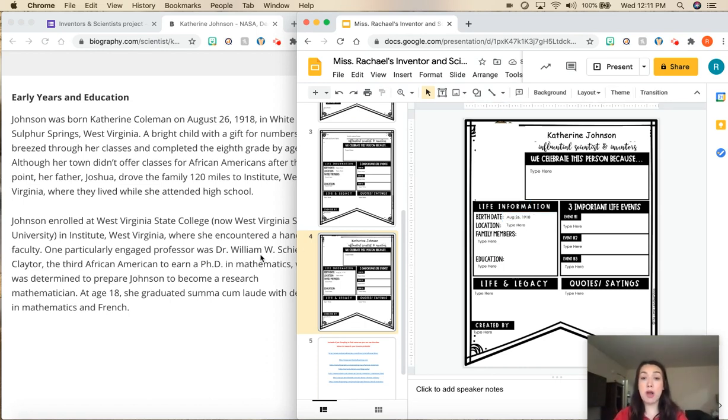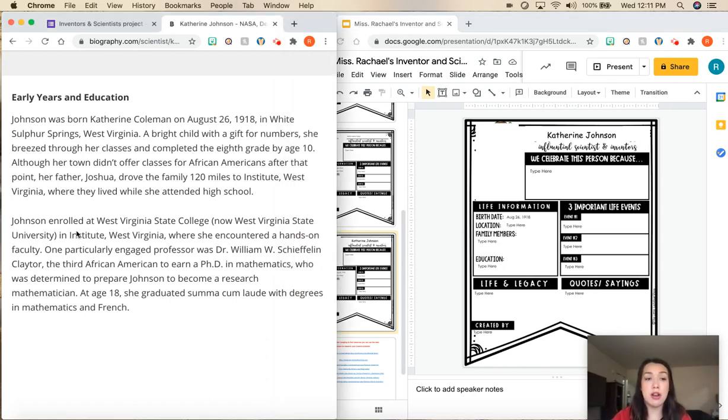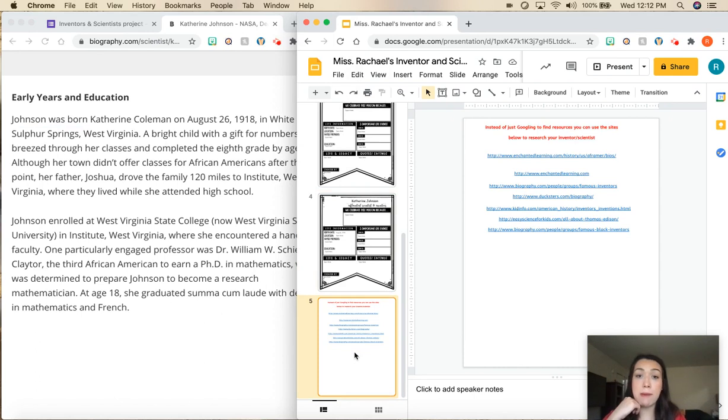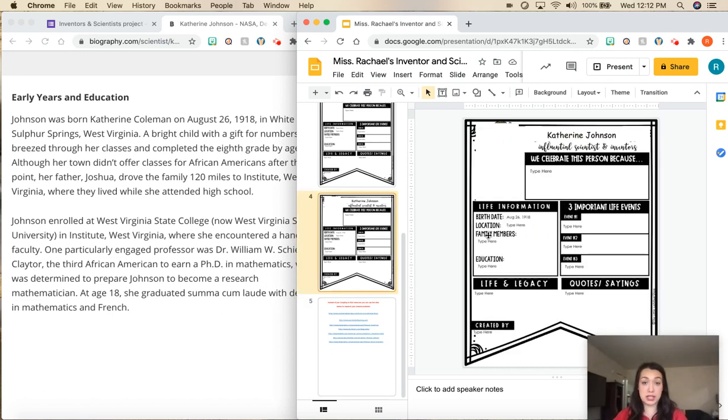Now I'm going to continue this process throughout the entire project. Like I said, today we are only working on this life information tab. And remember, if I'm looking for, let's say, the location, and in this instance, it means the location of where she was born, if it didn't say that she was born in White Sulphur Springs in West Virginia, if that information wasn't found on this webpage, I could always go back to my slides, go back over to where my web pages are, and select a new website and look for new information on that website. So that is what we were going to be focusing on today.